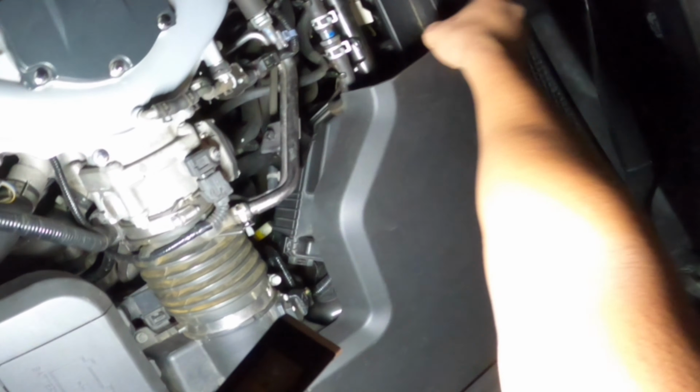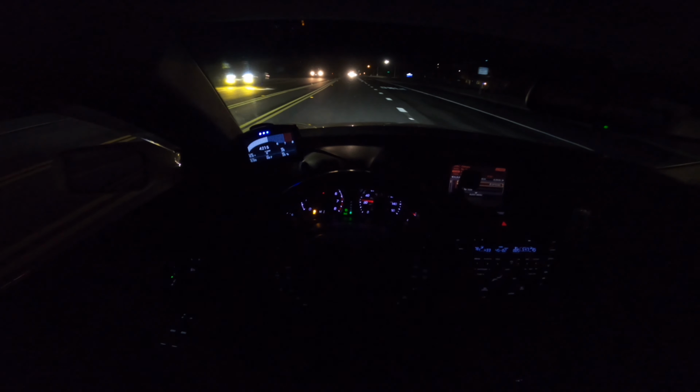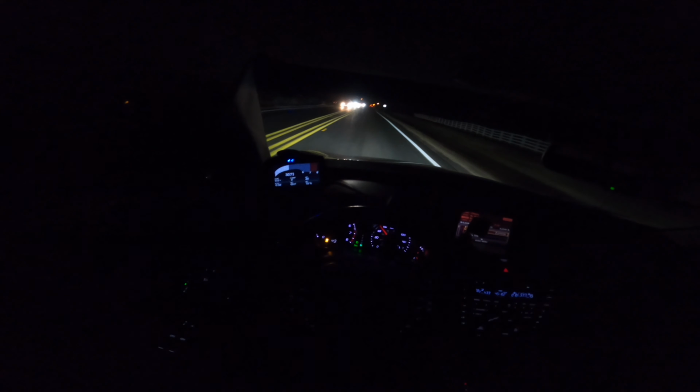Now I'm gonna drive my TL and warm mine up and see what the temperature difference is. Cold start with the pre-cat deletes and J-pipe. It's not even close to like one. My car is pulling way harder than his. I'm not sure why his knock control is high, but if it was way lower, this car would pull way harder, man. I just used Costco gas 93, guys.